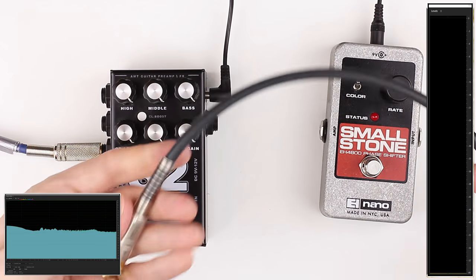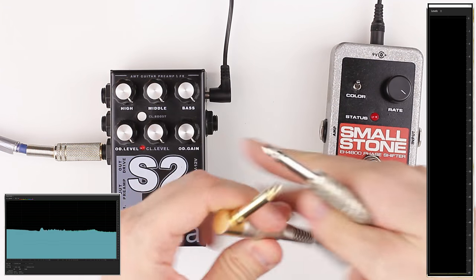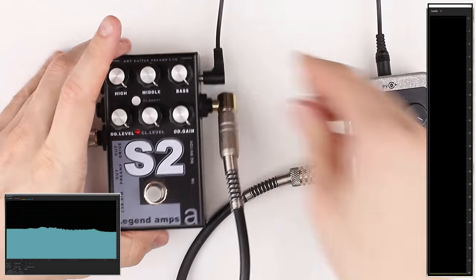Now let me show you what a good cable must sound like. I built this one about 10 years ago. Just went to a store, bought some parts that looked good to me and put them together. Following my favorite principle, want something good, build it yourself. And the total price was not more than 3-4 euros.